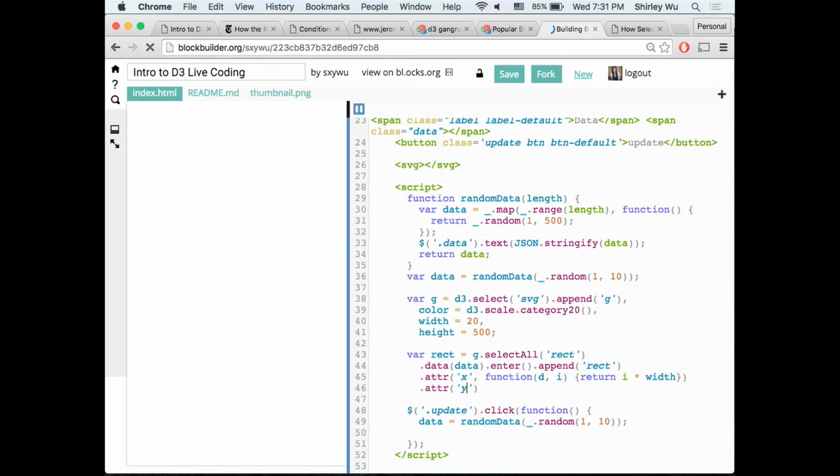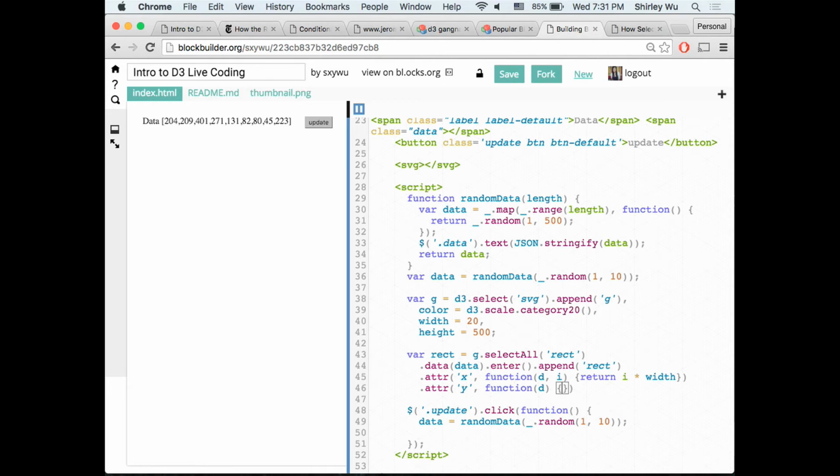And the y, I want it to be, so this is kind of the interesting part. X is very intuitive. X just goes from 0 and increases that way. Y goes from the top left and increases going down.